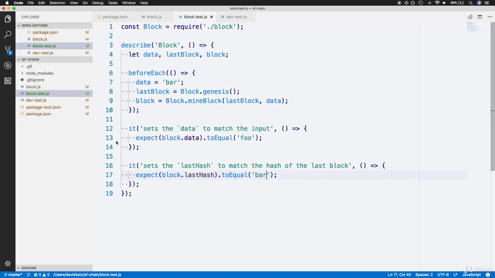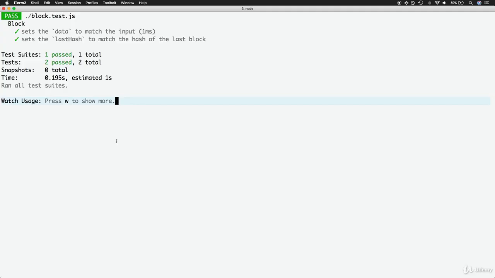So let's fix our test, set it back, hit Control Z a couple times to set it back to the original data. And then back in the command line now, sorry for all of the switching, but here we are in the command line. Notice that we have a full suite just as before. Great. We now have a test environment with a test for the block class set up for our project. This will allow us to make sure our block class stays consistent as we continue developing for this blockchain project. So let's move on and extend upon this block, linking them together to create the actual blockchain.